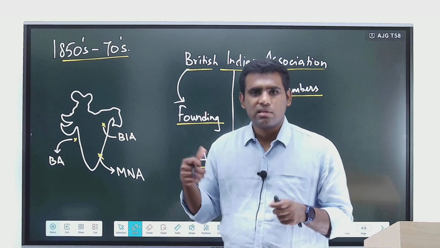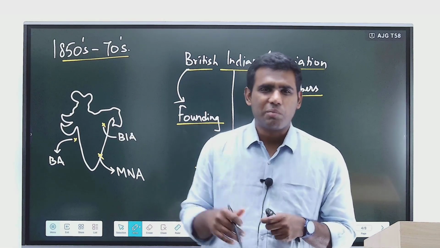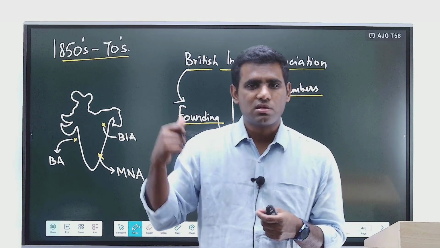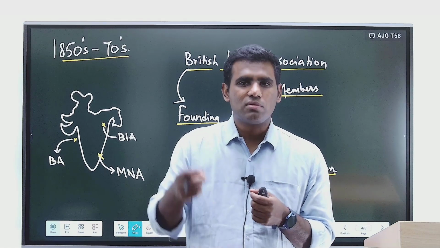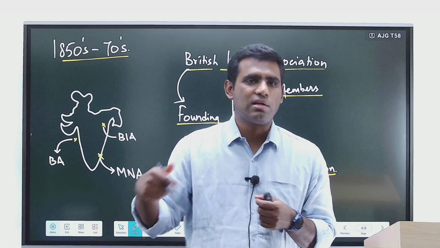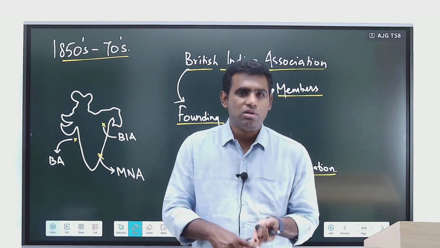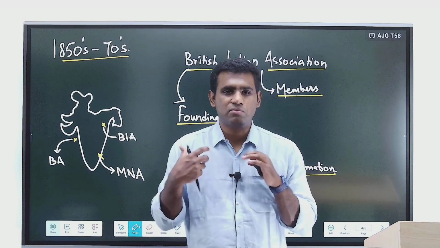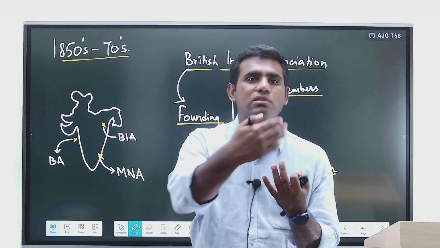So this was exactly what the Britishers pointed out to them. They said that you represent a small class group, right? And that is why the British Indian Association started expanding its network and its membership so as to include the educated intelligentsia of Bengal as well. So members like Pyari Chandra Mitra, Harish Chandra Mukherjee, Ram Mohan Ghosh. So who are these 3 random names that I am throwing around? These were all members who were associated with different socio-religious reform movements.